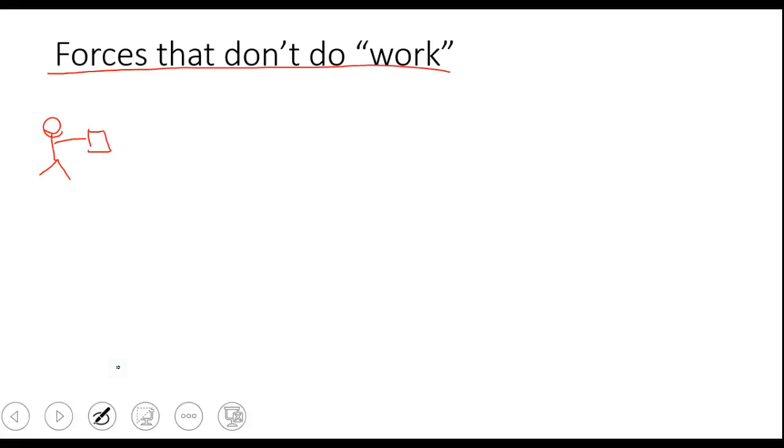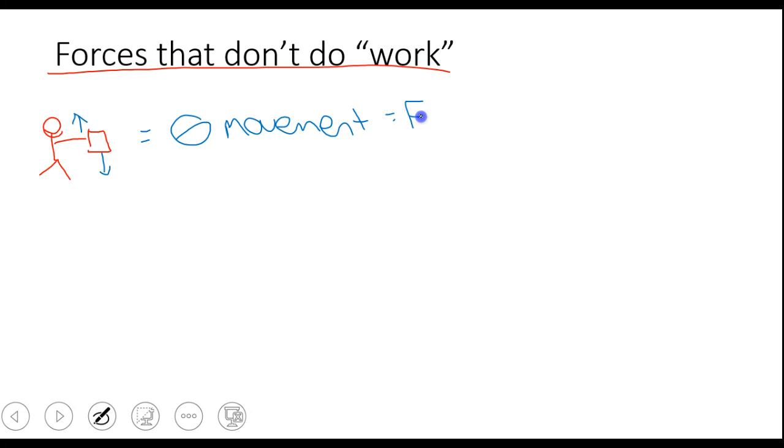So the force you're applying is a torque. And you can imagine that the book is pulling down because of gravity, and so you're resisting that to keep it in equilibrium, and you are kind of applying this upward force. But at the end of the day, there is no movement, and there's no change in energy. This box is not gaining or losing potential energy, nor is it moving at any speed.